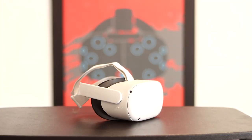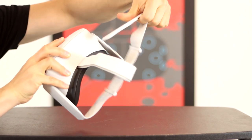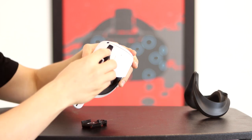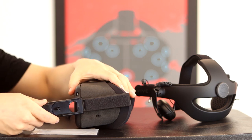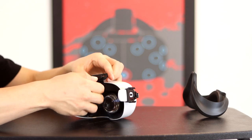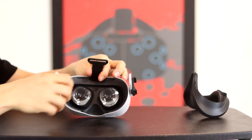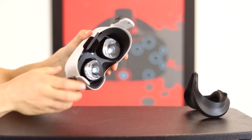Here's how to take off your base strap and install your Deluxe Audio Strap. One: take off your sides — a little pressure applied and they snap right off. Two: take off the face plate so you can slip off the strap. Three: add the adapter to your Quest 1 or 2; some snap on, some slide on. Four: loop some Velcro to the front ring. Five: loop your D-ring into that Velcro. Six: attach the Deluxe Audio Strap on the sides — some might require more or less force.